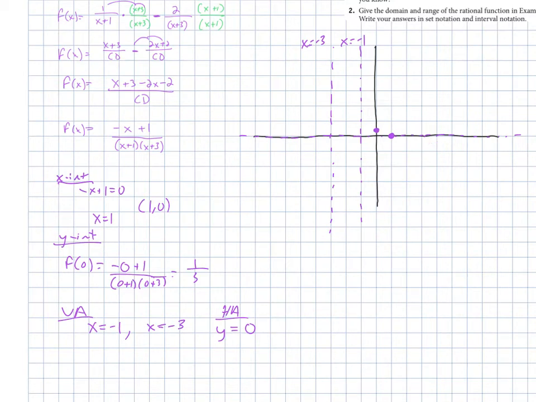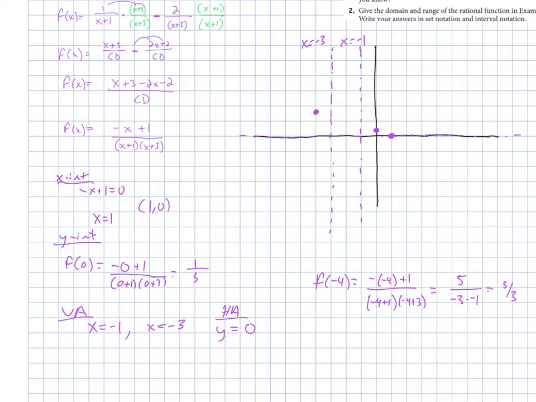So let's take a look here at how I fill in all of these other pieces: intercepts, y-intercepts, vertical asymptotes, horizontal asymptotes. I care about where it is left of negative 3, so I'm going to find out what f of negative 4 is. That's negative 4 plus 1 on top, all over negative 4 plus 1, negative 4 plus 3. That's negative 3 on top, negative 3 times negative 1, so 5/3. So negative 4 comma 5/3, so it's 1 and 2/3, so it's right around there.